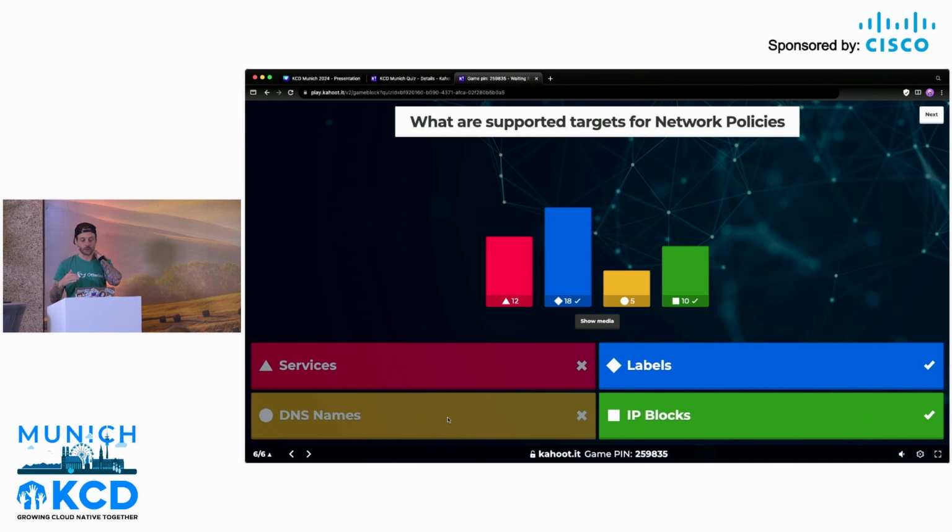So what you can do is just rely on the network mapper to use DNS names and then translate this into IP addresses within your network policies. So typically, if you want to do that without Otterize, you have to use specific network policies like Cilium network policies or Calico network policies, because by default, DNS names are not supported. Just IP blocks and labels.